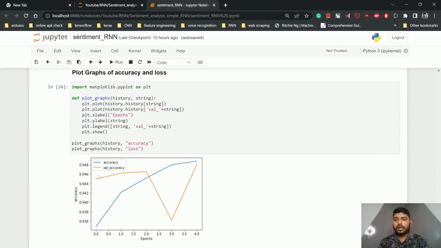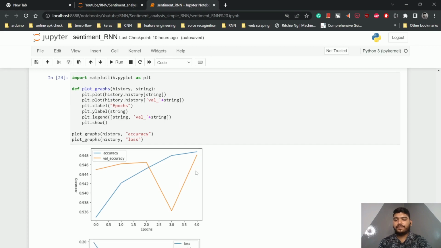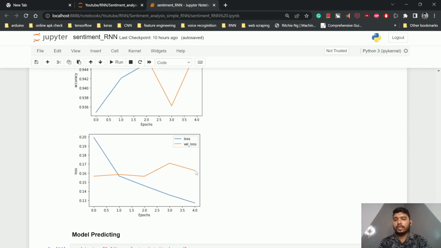Here you can see our accuracy is getting higher, as we want, after each epoch. However, our validation accuracy can be zigzag. Here you can see in the third epoch we got the lowest accuracy, and after that it rises, right? Now you can see our loss is continuously decreasing as we want.